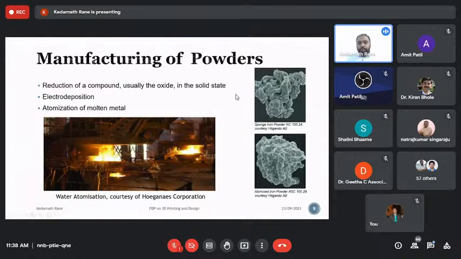When you come to the shape of the powder, you can see a comparison here. The sponge iron powder, which is produced through reduction technology. I'm not covering the metallurgy side of these processes, but it is in an irregular shape. When it comes to the atomized powder using water or a gas, it is much more spherical. So this is a distinction of powder shapes.